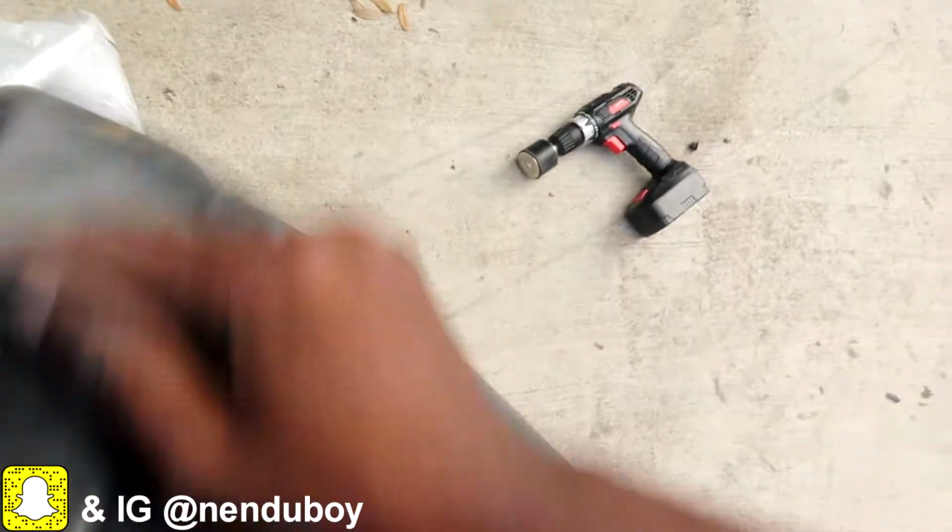In this bumper, I bought my own parts and stuff. You can watch videos on YouTube on how to paint a car, or paint a bumper, so that way you can maximize your profit in selling cars. So stay tuned, guys. As soon as I start painting this car, I'm gonna show you guys.